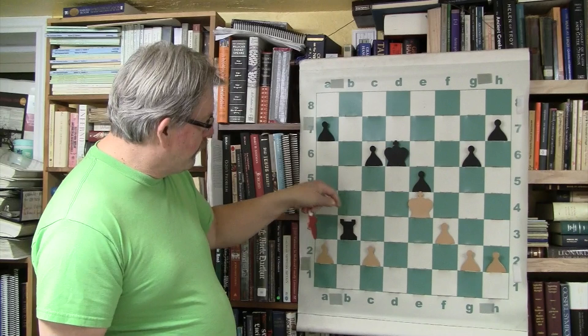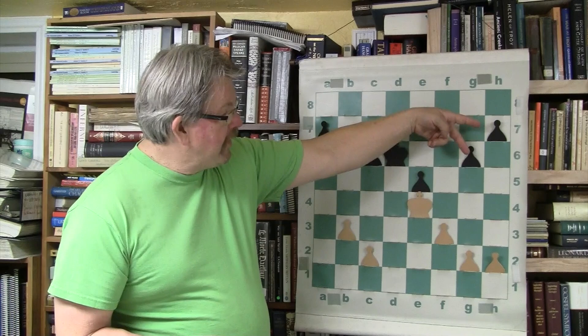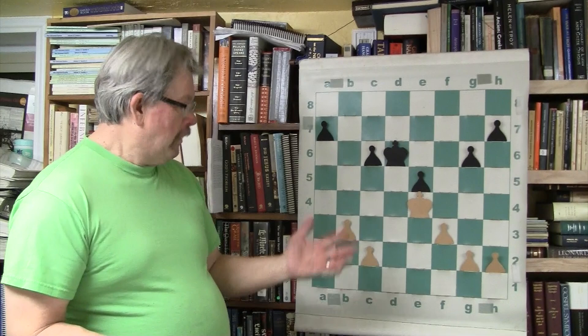We're going to see some great endgame material here. But they do want to trade down to get to that issue. And he does. The other advantage that Bobby wants is he wants to connect his two pawns. Now his pawns are connected. And his opponent's pawns are separated. And his main pawn is blockaded. And these two are against a pawn majority of three. So at this point, Bobby's opponent, Madness, has to play careful. You can make mistakes. Now see, at this point so many of us will say, hey, you want to draw? Yeah, sure. Let's go on. Whoa, wait, wait. In an endgame, there are so many more ways for your opponent to make one bad move and give you the game.